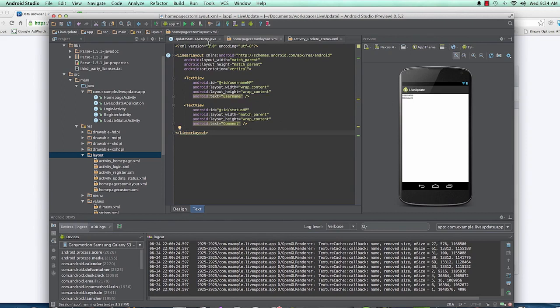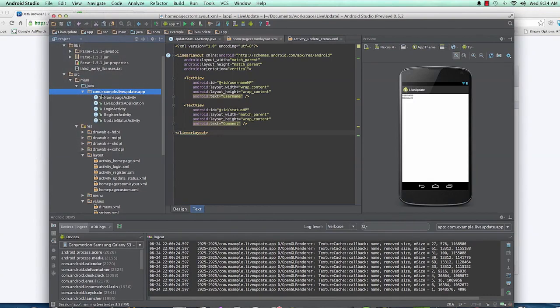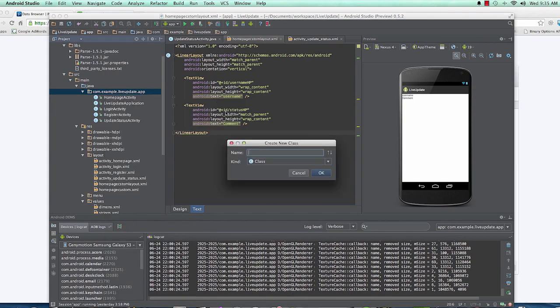Now let's head back to our Java file, and now let's create a custom adapter that we're going to use this layout with to inflate the list view that we have in our home page. So to do that, we're going to say new class, Java class, and we're going to call this home adapter, or just status adapter.